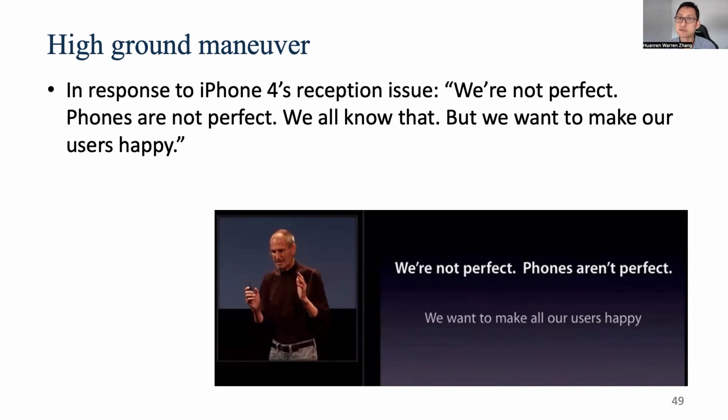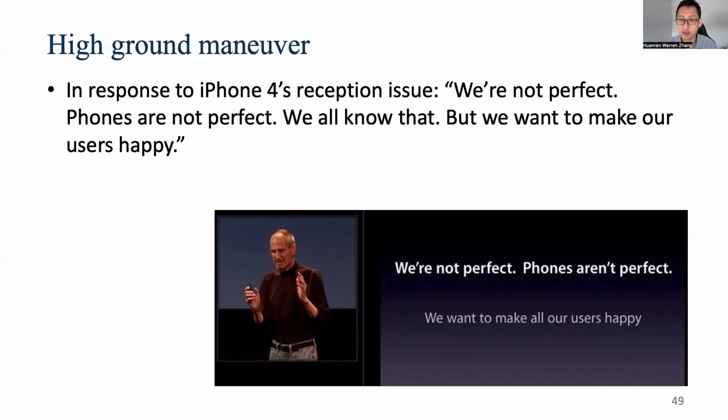And if you have some other CEOs, they might discuss how to solve the issue, why the issue arose. But Steve Jobs knew that's not the way to solve the problem or to minimize the negative effect. So here is what he said. He said, we are not perfect. Phones are not perfect. I mean, that's a statement that you cannot refute. And also it brings it to a higher background. We all know that, but we want to make our users happy.